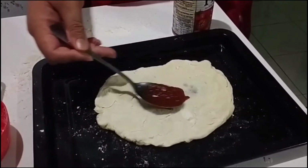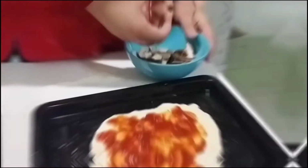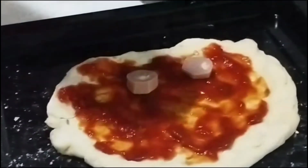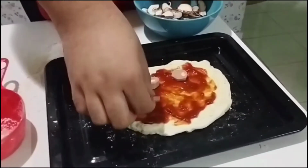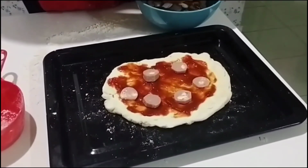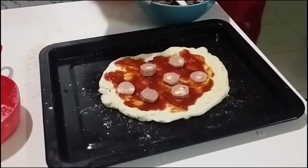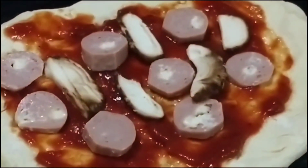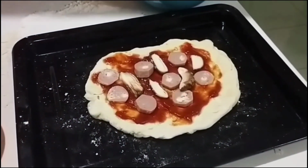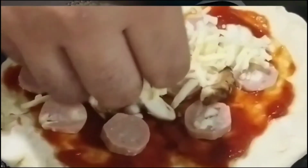Now we put the tomato sauce all over the pizza and don't put it on the crust. Now we put the sausage and then we put the mushroom on it. And lastly, we put the shredded cheese on top of it.